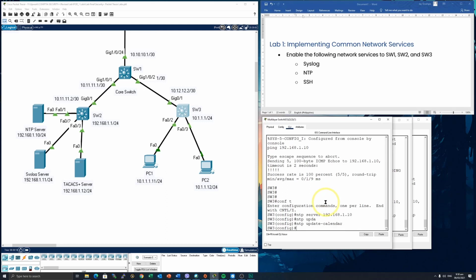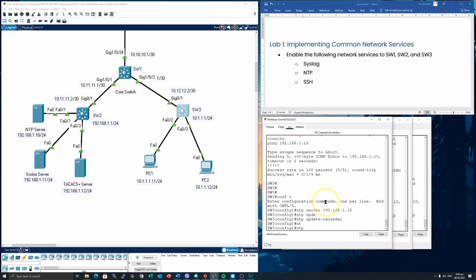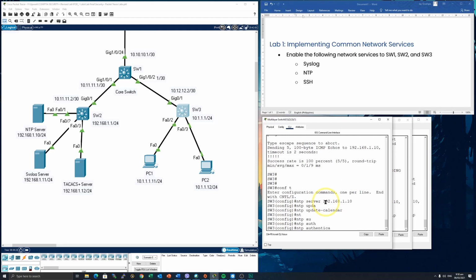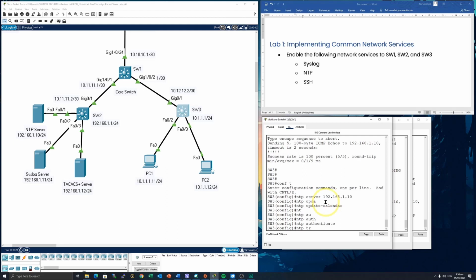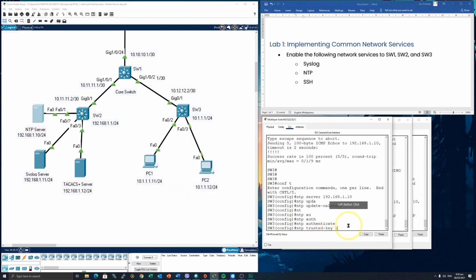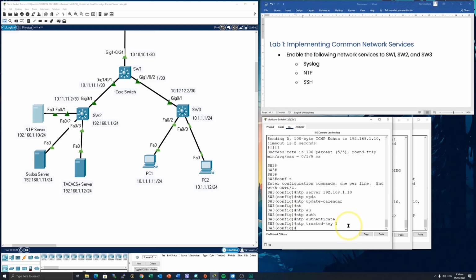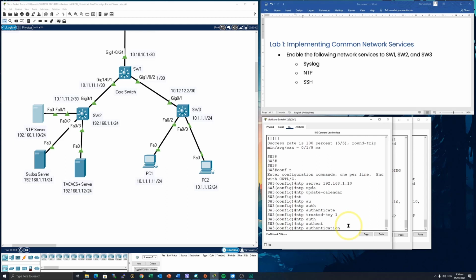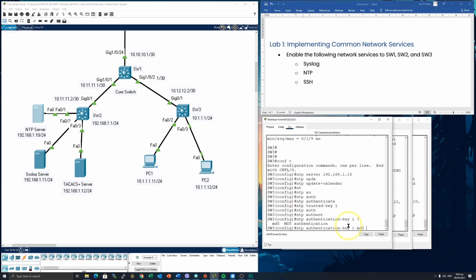So there are actually 3 lines. The first one is ntp authenticate, then ntp trusted-key 1. This key is the same as what we have here, key number 1. Just copy it. Then you have ntp authentication-key 1 md5, then put the same password.